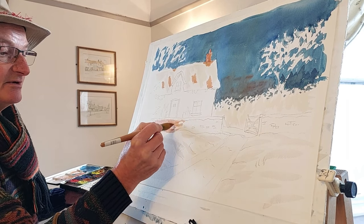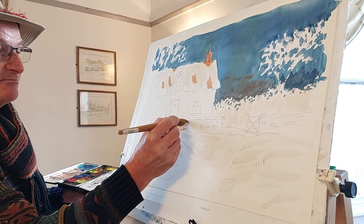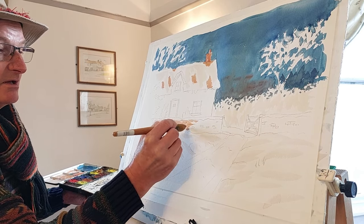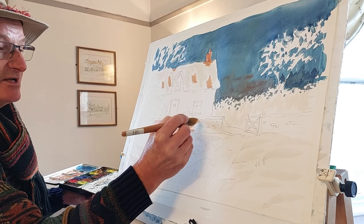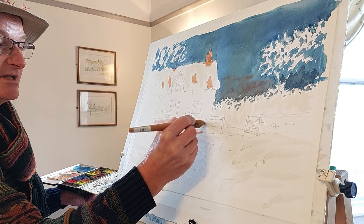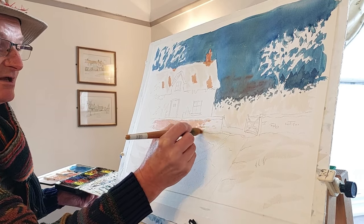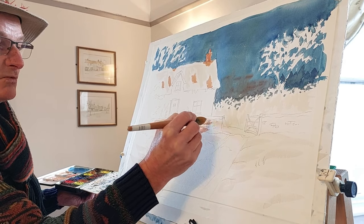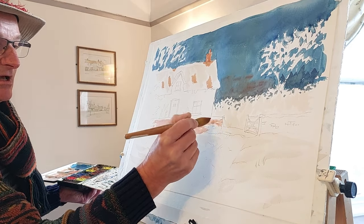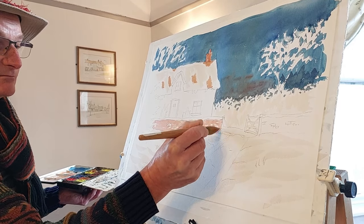And of course it's uneven where the snow hangs on the roof, on the top of the wall. And there again, I'm leaving some little gaps here and there, because that, I hope, will indicate the feeling of snow laying on some of the jointing in the wall. And the more you look at snow scenes, the more you will spot these areas.